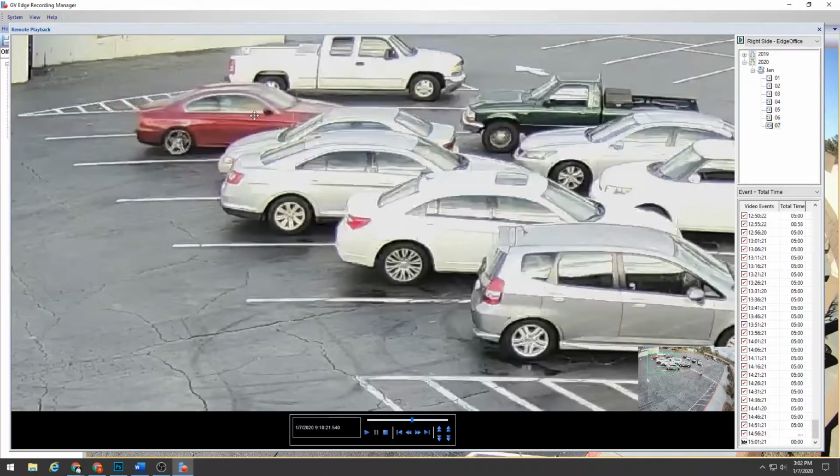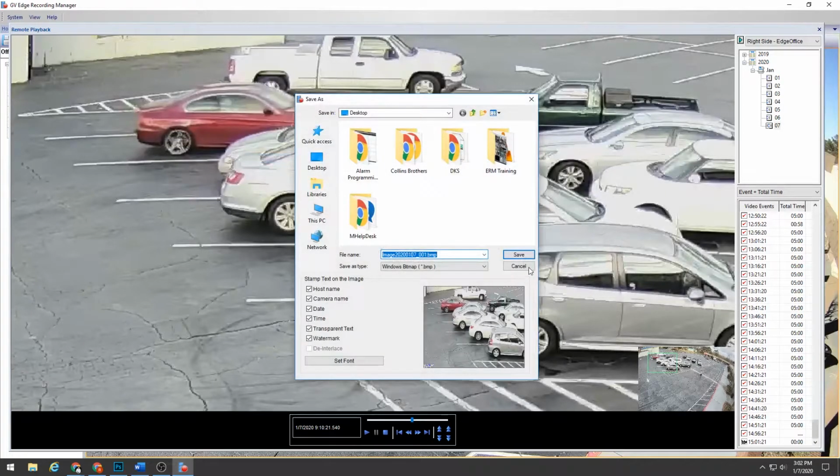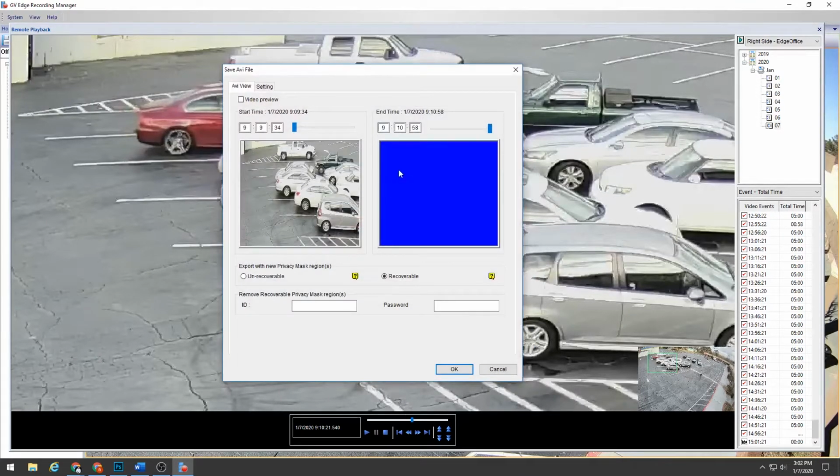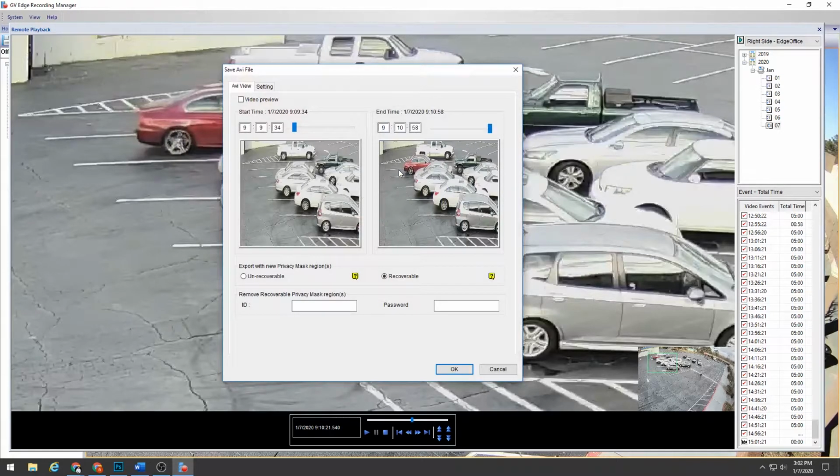And then, say this was the perfect image, this is exactly what I was looking for, I would want to save this. And so there's a couple of different ways we can save it. While we're in the playback, we can also right click on the image, and we're going to go to tools. Tools is going to let us create a snapshot just like before. It'll ask us where we want to save it to, or you can go to tools and you can go save as AVI. And AVIs, they work on every Windows PC, most Macs, no problem.